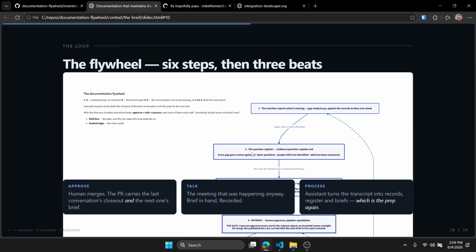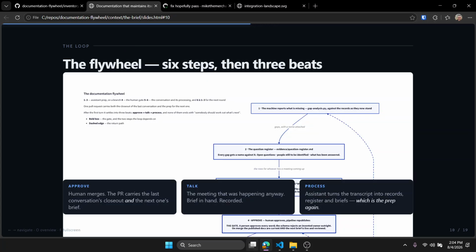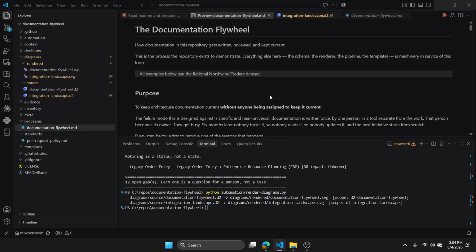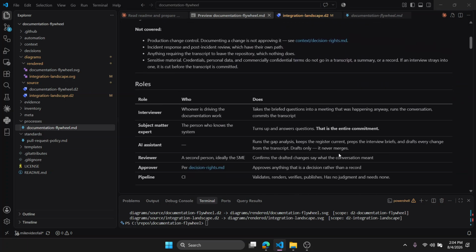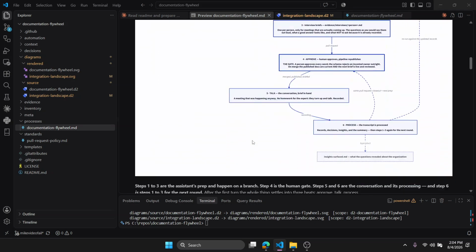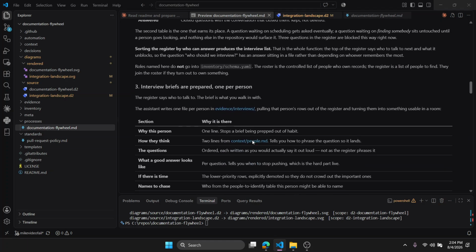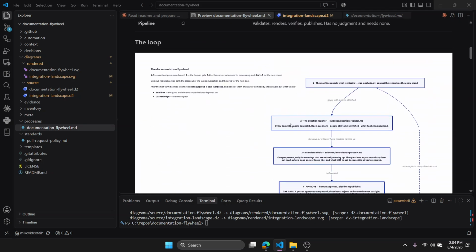So then we get into the flywheel. I'm going to show this drawing within it, and let's look at that in here because it looks better. For a process example, you could have all your processes in here. In this document, we've got the purpose, the scope, the roles, and then this image. This D2 image was totally generated. I have all kinds of stuff, the interviews, how it works.